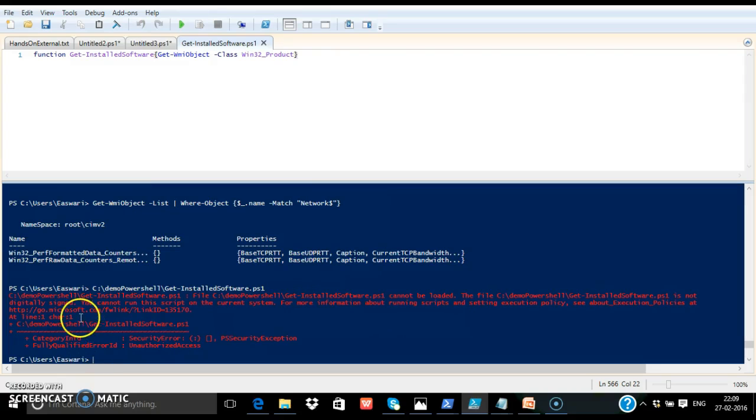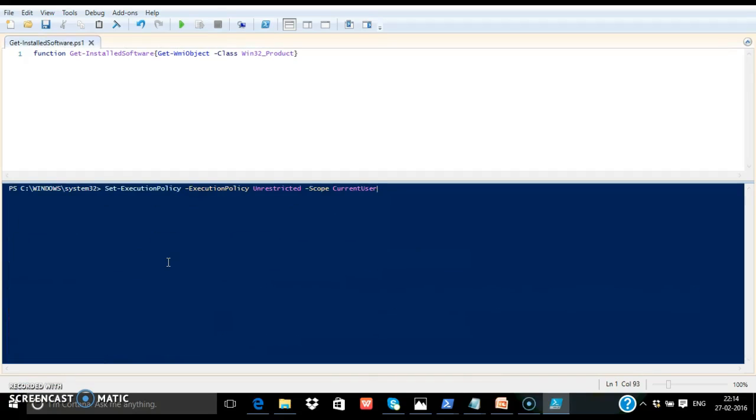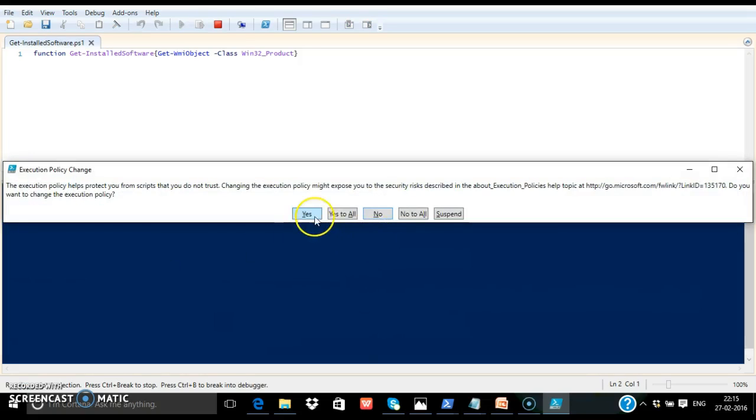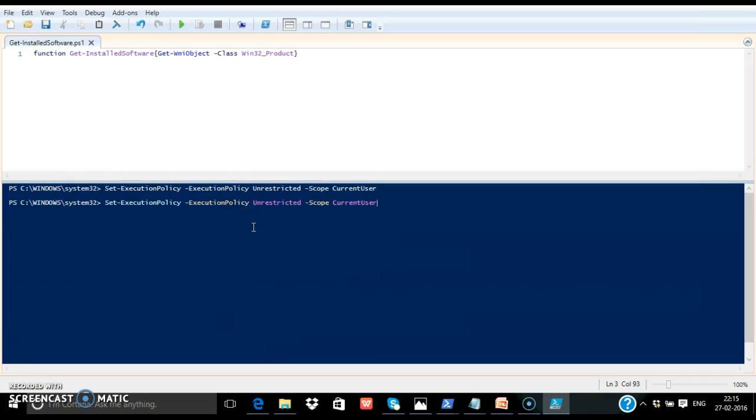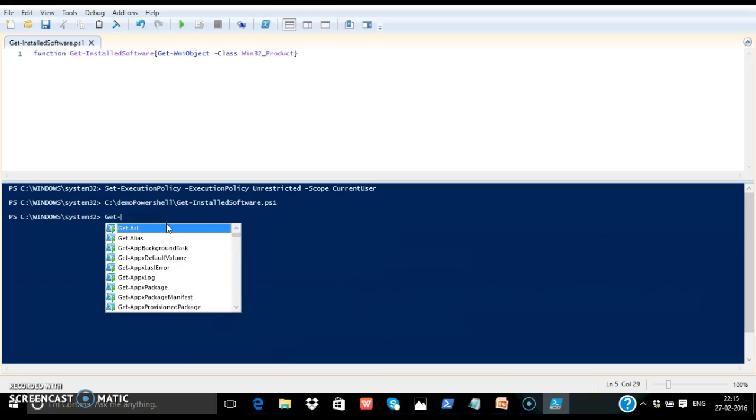This is the way we'll be calling it. Right now we do not have the permissions. We shall update the execution policy for the current user to Unrestricted just for the demo purpose, and then run the PS script. Now to call the function, you simply type Get-InstallSoftware.